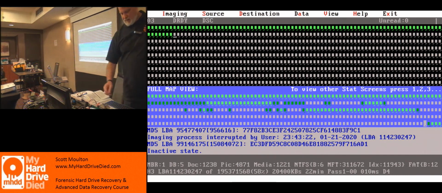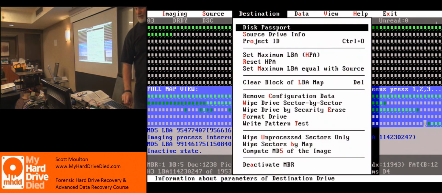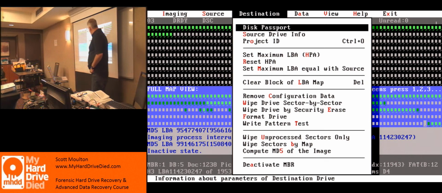But right now, I'm going to go to the destination drive, and I will do 3 things. The first is actually 2 commands added together as one. It says, look at the source, how big are you? I have 100 gigs. Then come over here and apply it, so it will now make my drive that size. Number 2, I will come down here and say that I want to wipe unprocessed sectors. That way any sector that was not copied, that's either in error or doesn't belong, is erased, so that I have zeros there and I don't accidentally give somebody the wrong data.